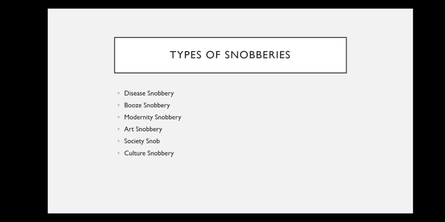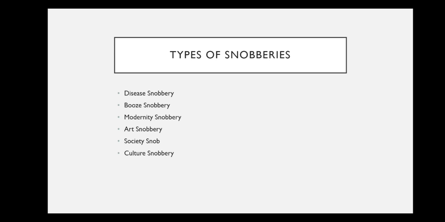Certain patients of cancer or certain heart diseases have also used it to show that their disease is fashionable, and somehow they talk about their disease a lot because they feel that it gives them a sense of superiority. So this is one of the most dangerous kinds of snobbery that can be listed.